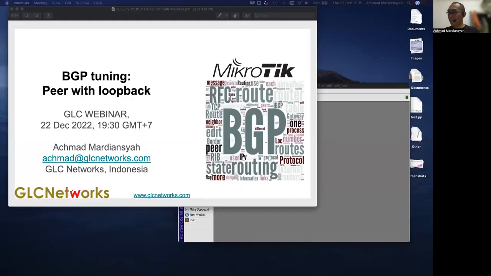Let me prepare. The Zoom interface here is quite different now. I need to find out where the menu is. Oh, here it is, here's the camera. All right, let's take a picture.